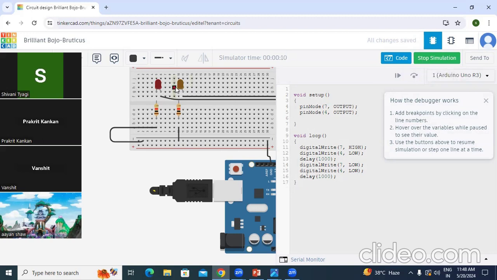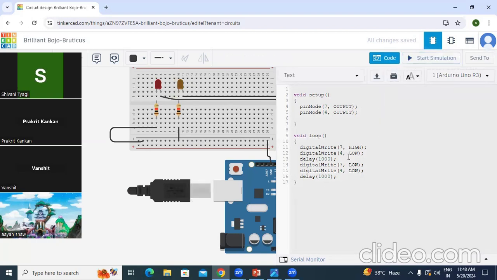You can see the LED is not working. These are in the same condition. So what will we do? We need to correct the code. Just stop this simulation and type HIGH here. Okay, and then click on start simulation again.